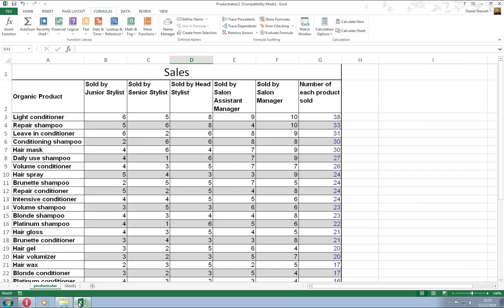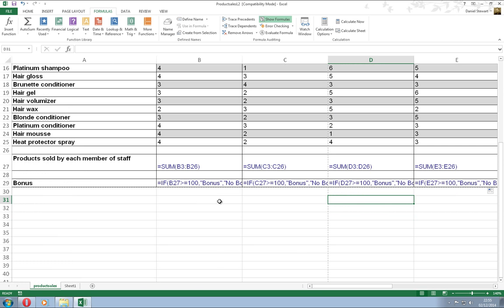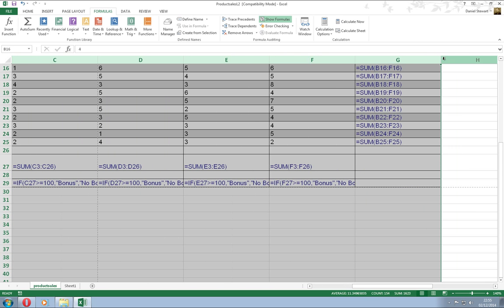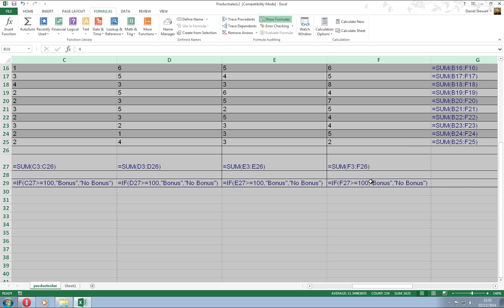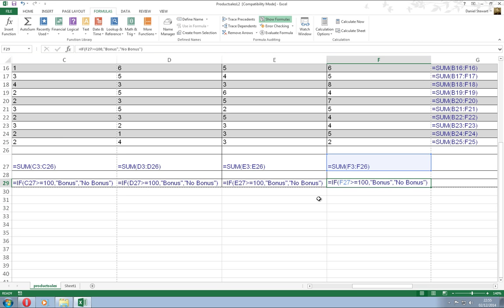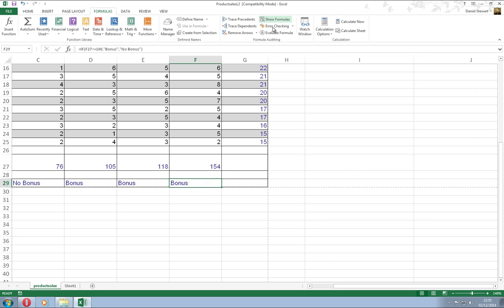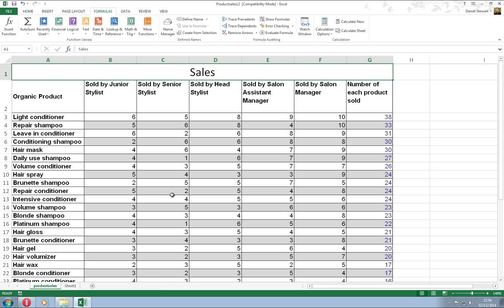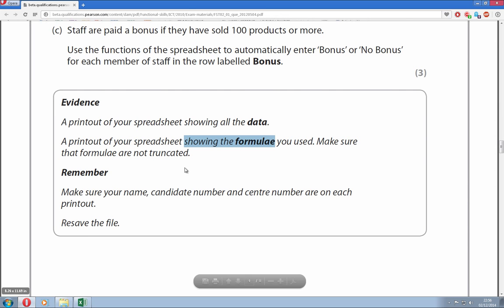One thing we are going to have to do is, when you see the spreadsheet in the formula view, it shouldn't be truncated. We shouldn't have cut it off like this. So if we expand the columns where we have formulas, by double clicking there, that's going to ensure that none of them are cut off. We can see the formulas clearly. So when the examiner goes into it and clicks the show formulas button, he will see the formulas clearly, and you can see when we go back it's adjusting things to the correct size again.